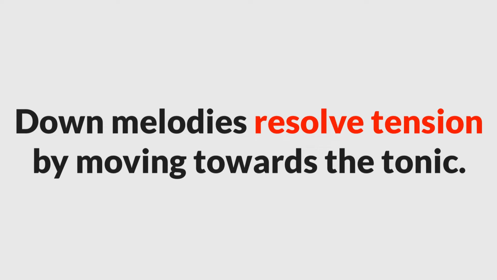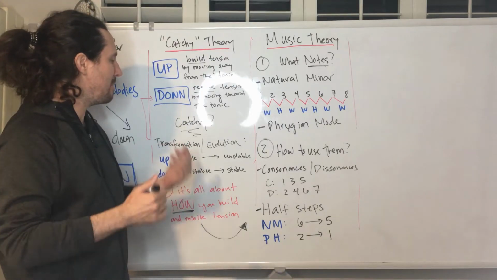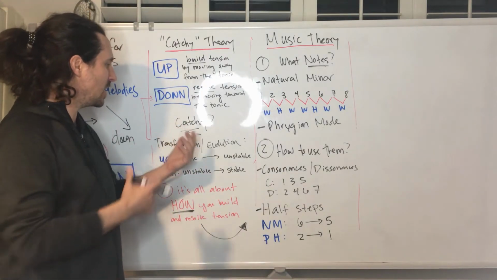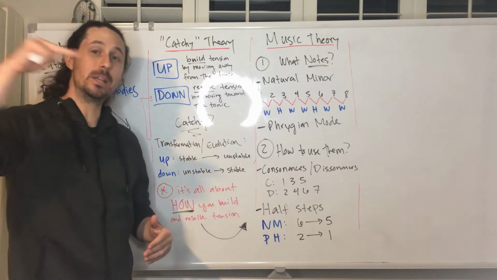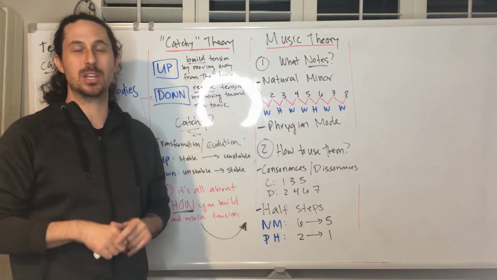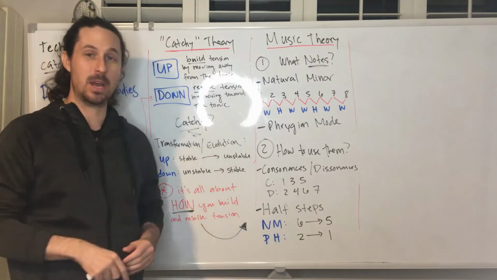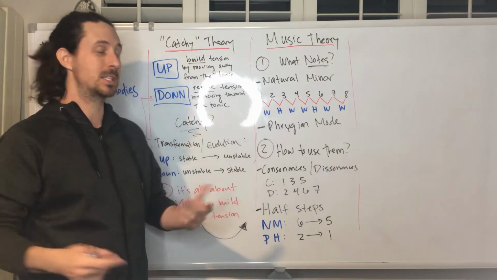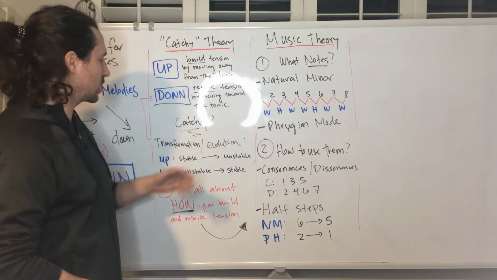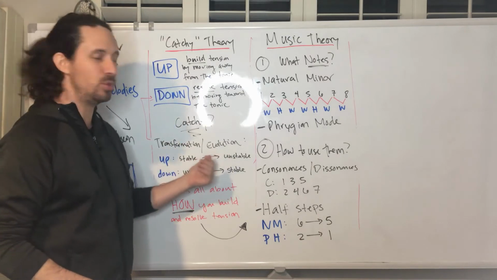And again, the tonic is the first note in the scale. So they start away from the tonic and then they move down towards the tonic and they resolve that energy that way. So what about that makes it catchy? The catchy part of it is, number one, it's a clear direction. So that's easy to digest as a listener. The melody is going down or the melody is going up. That's simple. But also there's a transformation or an evolution, you can say.